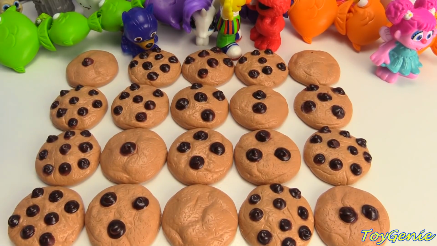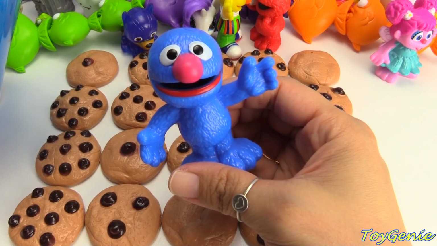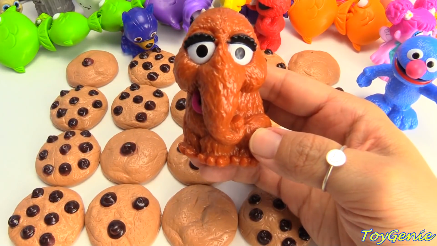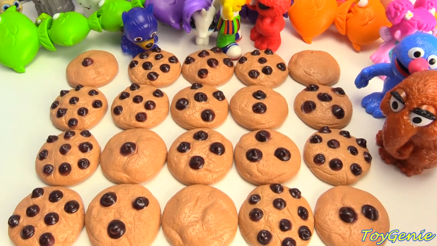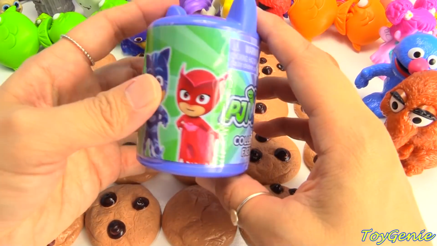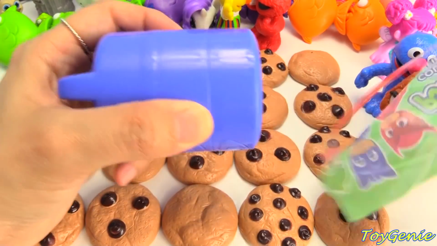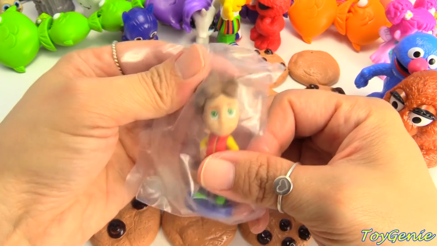Awesome! What else is inside? Here's Grover. Super awesome. And who else? Snuffleupagus. Super cool. And we have a PJ Masks headquarters surprise capsule. What's inside? We have Cameron. Super awesome.